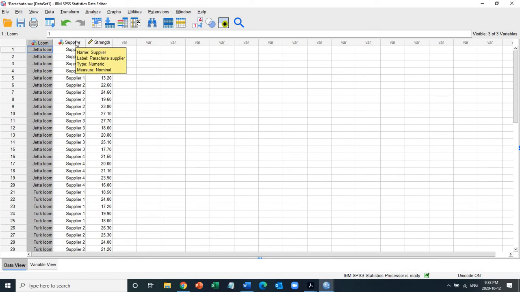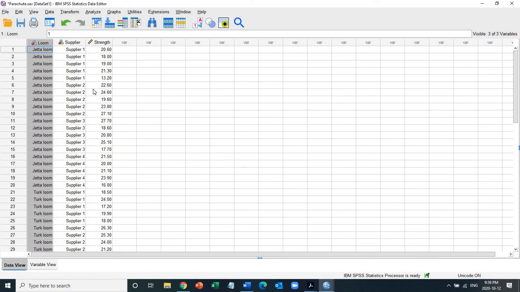So typically, if you change the supplier, going from supplier 1 to supplier 2, by changing your type of loom, does the strength change from one supplier to another? For example, if a supplier is using a Turk loom, does the strength vary depending on which supplier is using the Turk loom? That's what we try to find out in the interaction effect.